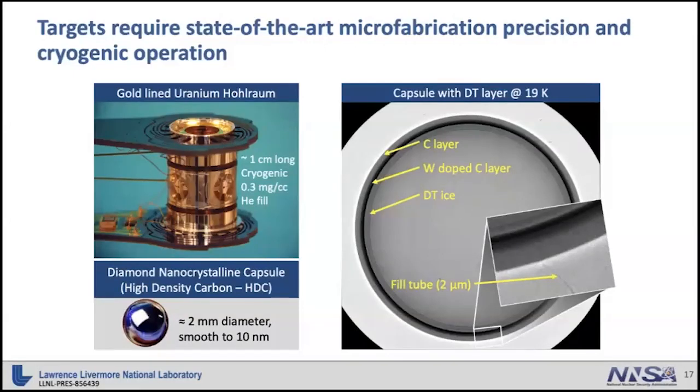It's made out of high density carbon, so that's artificial diamond. The reason it has to be this smooth is because we really care about perturbations. Any ripple on there, any flake or anything like that, if you compress it by a factor of 20, as we do, these things get amplified by orders of magnitude, and that can be really disruptive to the implosion. It can introduce mix to the fuel. It can, in the worst case, actually rip up the capsule in flight, and then you lose all the confinement, and so your experiment doesn't work. So that's why these things have to be as perfect.